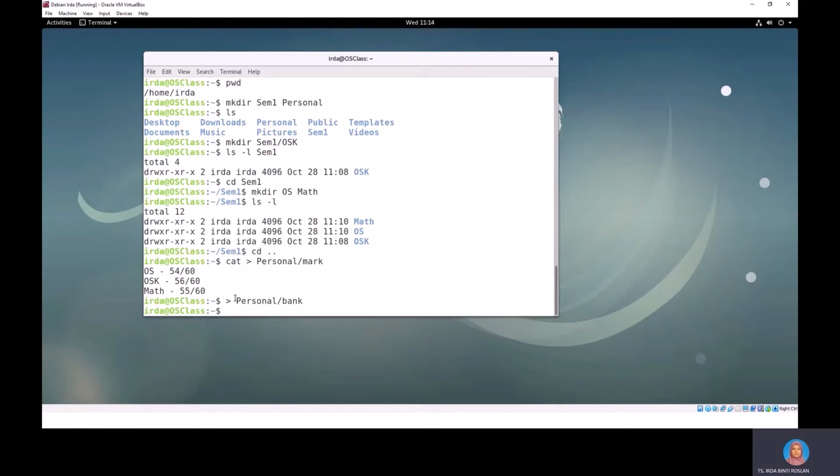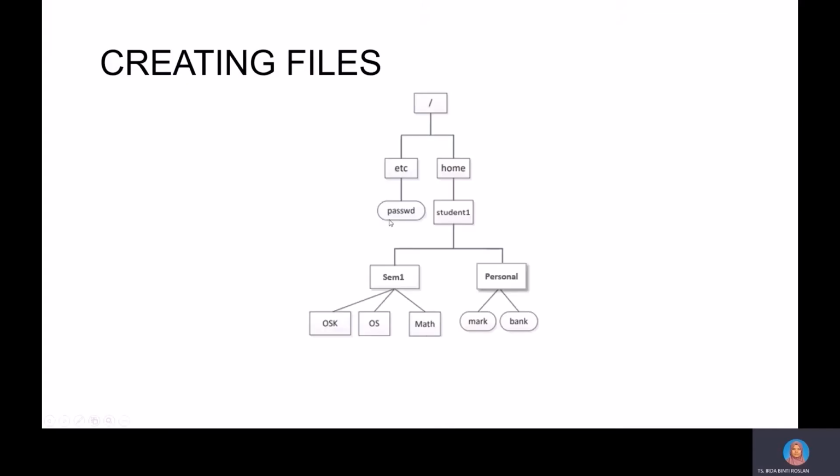This is the difference between cat and simply right arrow. If you use cat, you can type content and save it in the file, but if you simply use right arrow, you just create a blank file named bank. So basically, if you create files under personal, the mark and bank will be created.